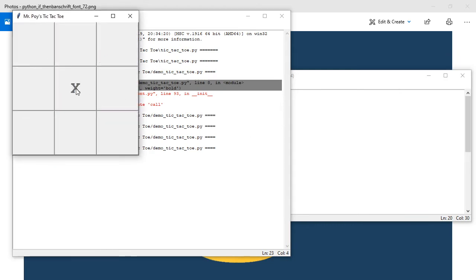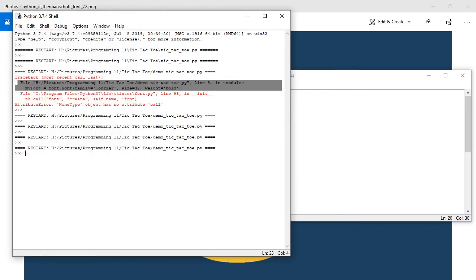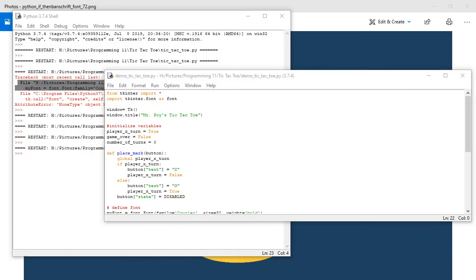So once I click it, I can't click this. I can press with the mouse as many times as I want. It's just going to be locked. So I can't change any of these. Perfect.